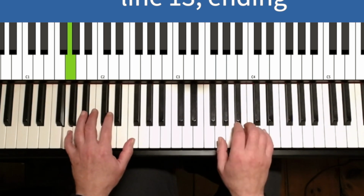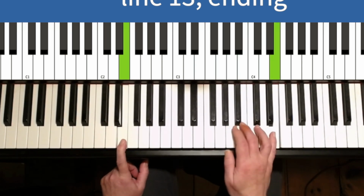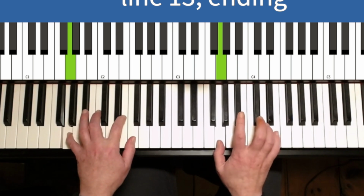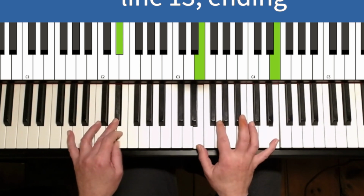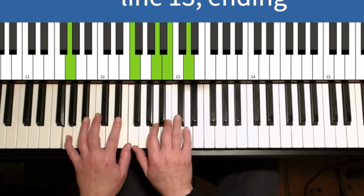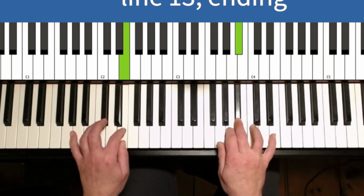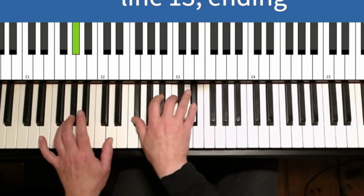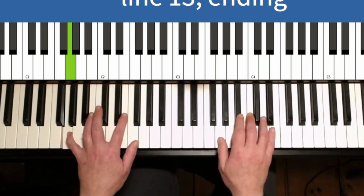Okay, 1 and here we have that power slide upwards, which you can play also. Again, 1 and again, and 1. And one more time.